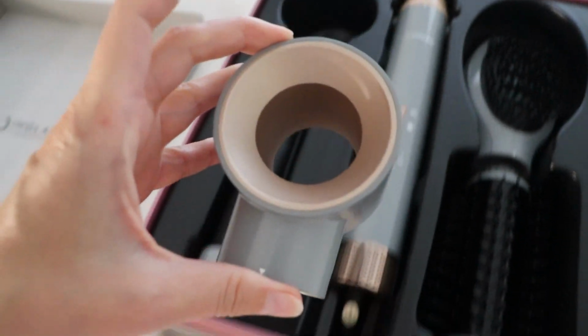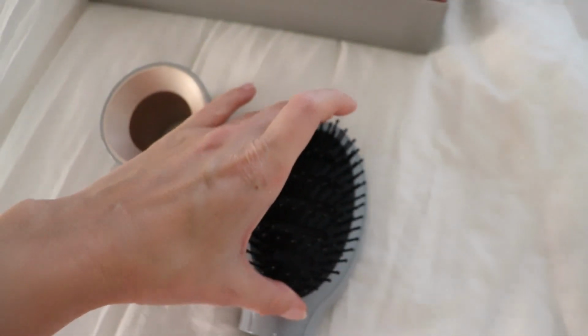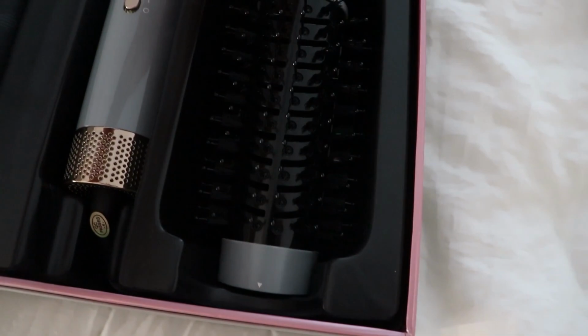So the first attachment we have here is the blow drying attachment, then this is the blow drying brush attachment, and then we have a round brush attachment and a curler attachment.